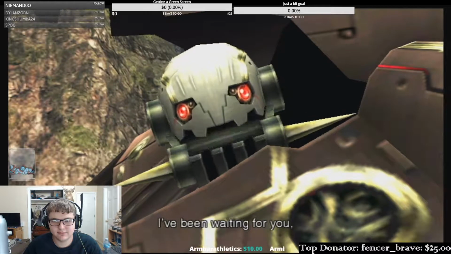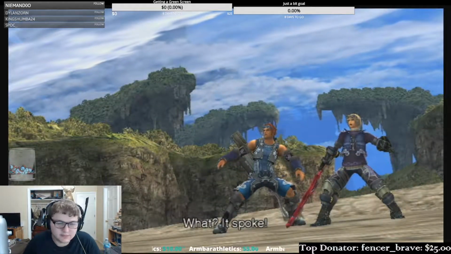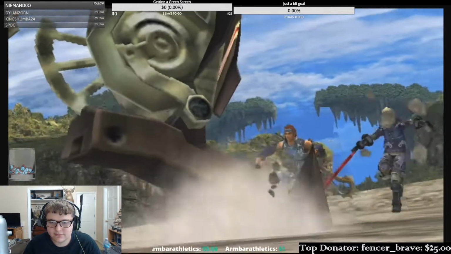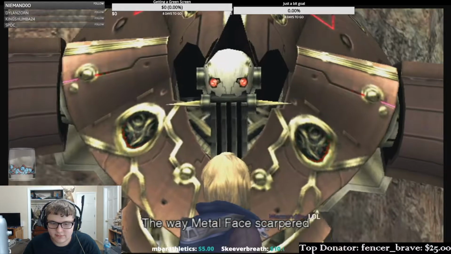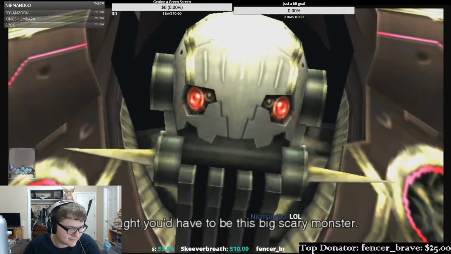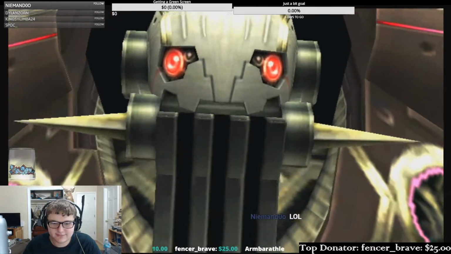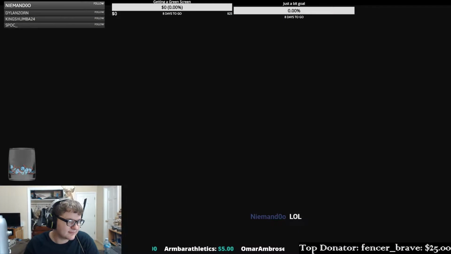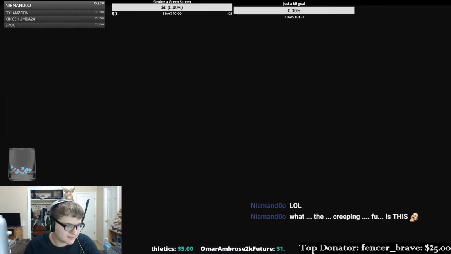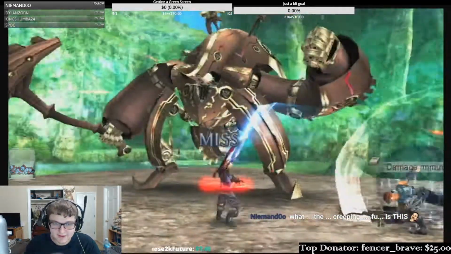I've been waiting for you, Monado boy. What? It spoke! White metal face scarpers. I thought you'd have to be this big scary monster. But look, you're just a pathetic little kid. Come on, let's see what you got. Oh dear.